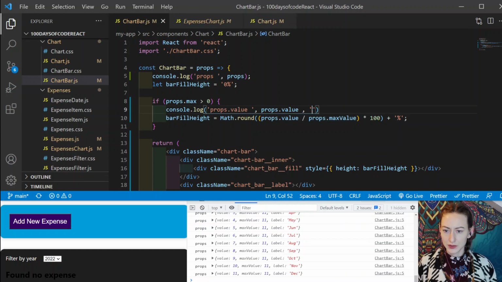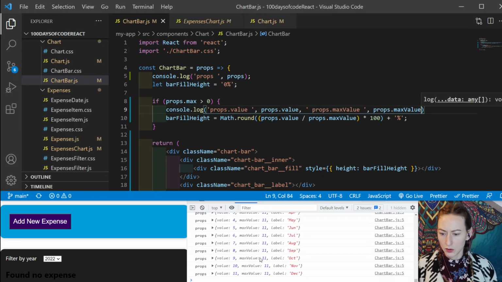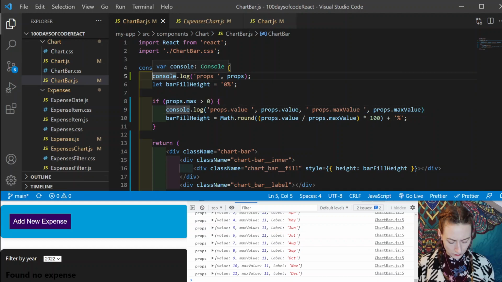To create a percentage, that's the percentage calculation: the value divided by the max, multiplied by 100. And then we'll just get rid of this, so we're not confusing ourselves.